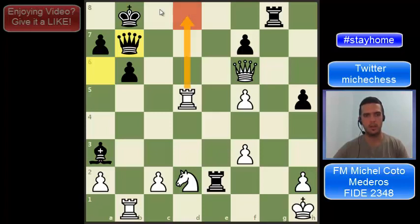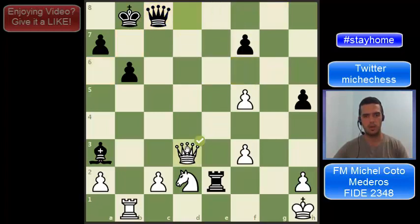So rook d8, if he doesn't take, I just capture the rook. And it's probably winning for white. So if he takes, I just take here. And when he blocks, which is the only move, queen d3, double attack. I don't see a way black can defend both things. So this line should be winning for white. I don't see anything better than that, so I'm just playing that on the board. And then we get the exchange.